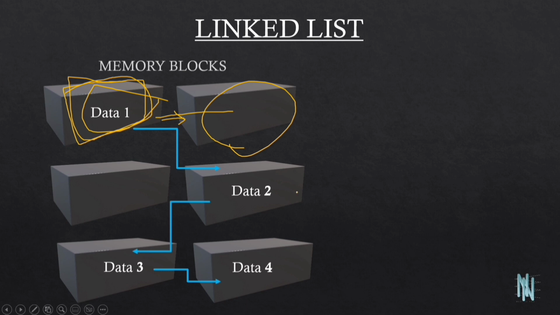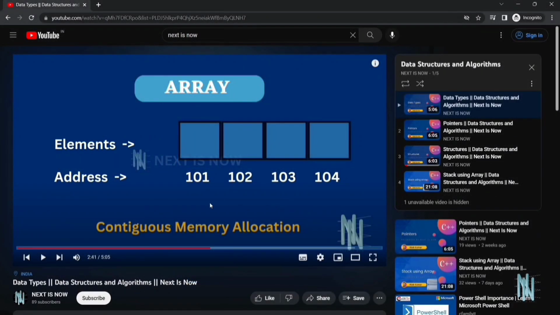Before proceeding further with linked list, let us have a look at the array which we discussed previously. Here we saw that an array is a contiguous memory allocation. So whenever we allocate an array, it occupies a block of memory which we derived earlier when declaring the array. That's why it is contiguous, each block is next to each other. But in the case of a linked list, it's not possible because we are defining each block whenever we initialize.